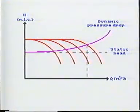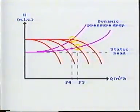If the shoreline's diameter is reduced, the dynamic pressure drop will change like this. And we can see that the capacity with 3 pumps through the larger shoreline is higher than with 4 pumps through the smallest.